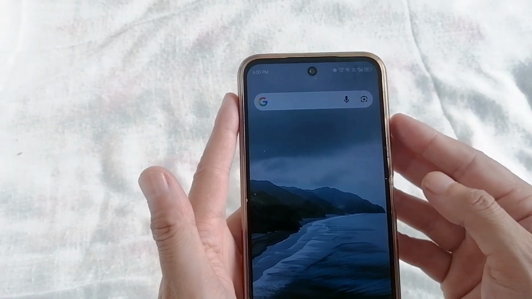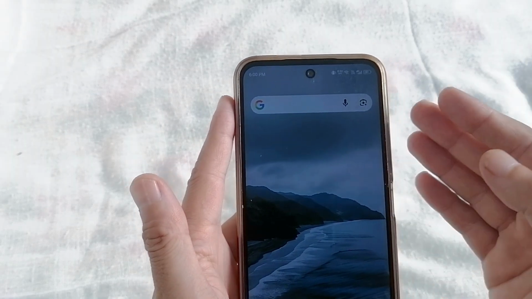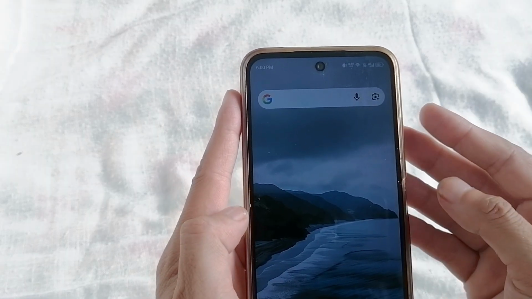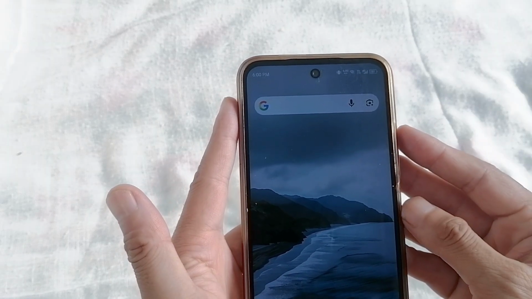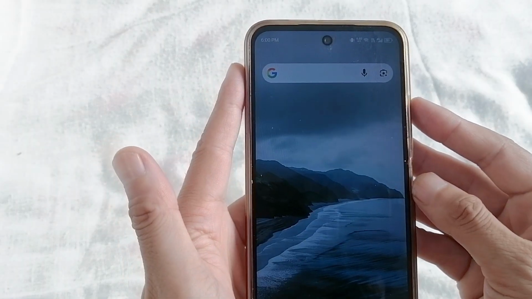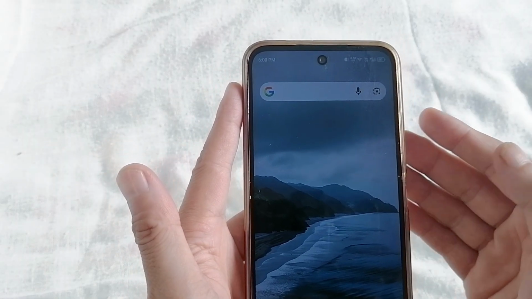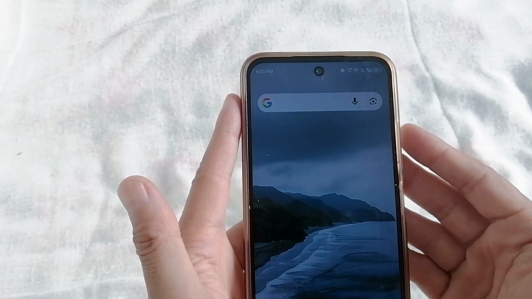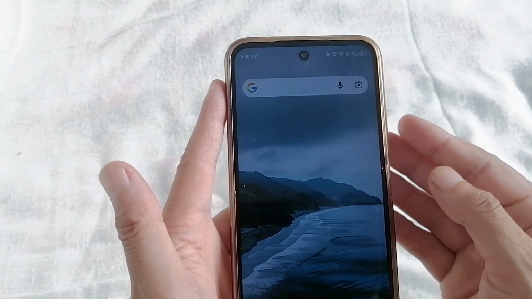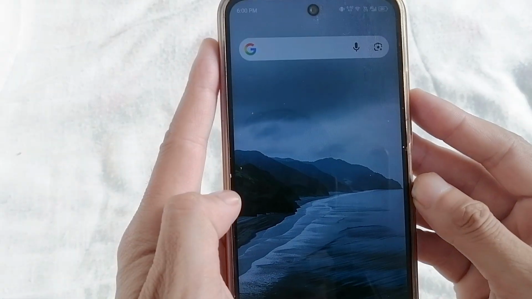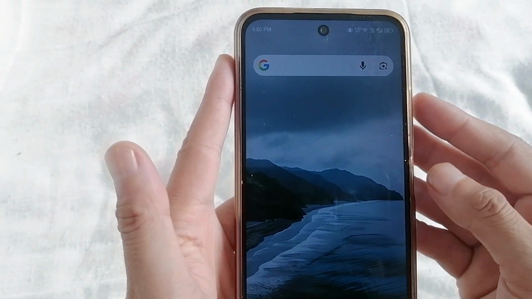Most Android users have no idea that dozens of apps and websites may still be connected to their Google account. Every time you tap Continue with Google, you give that app permission to access certain information from your account. The problem is, most people never check those permissions again. An app you installed months or even years ago could still be connected to your Google account today. In this video, I'm going to show you exactly where to find these connected apps, how to check what they can access, and how to remove the ones you no longer use.